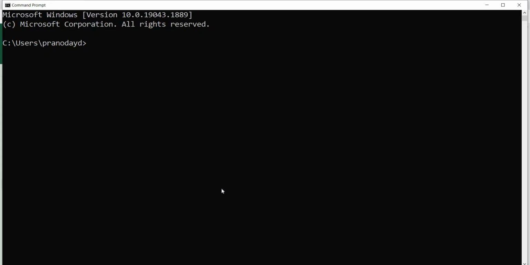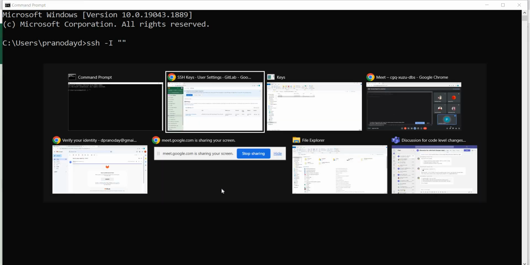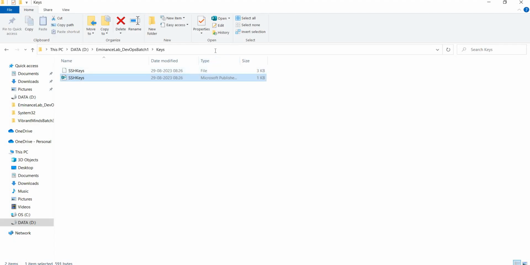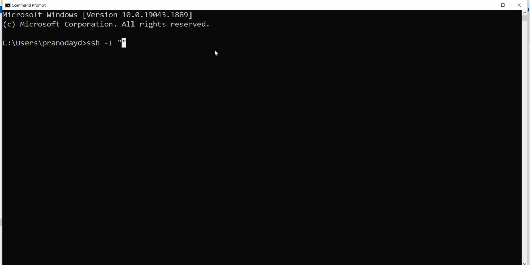Okay, and we have to run one command, which is ssh -i, and then we have to provide the location of our key, which in my case is in this folder.